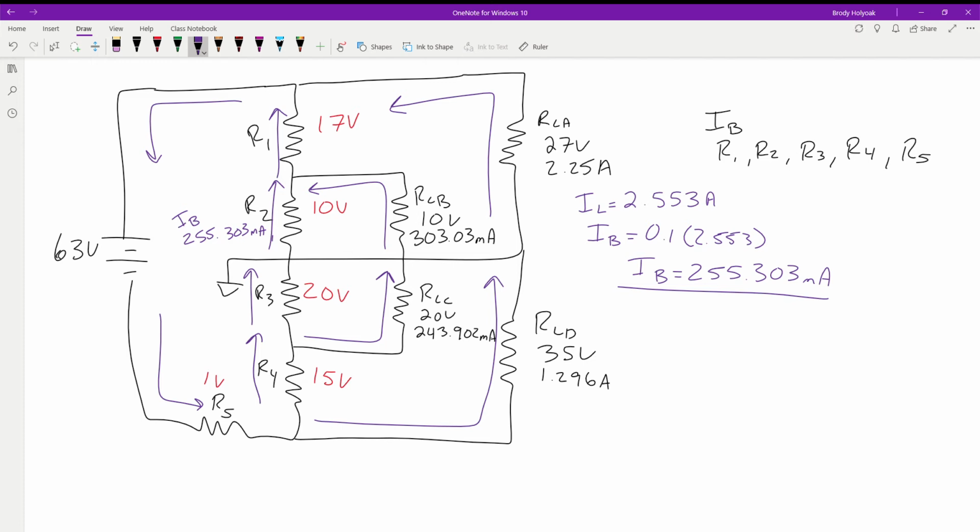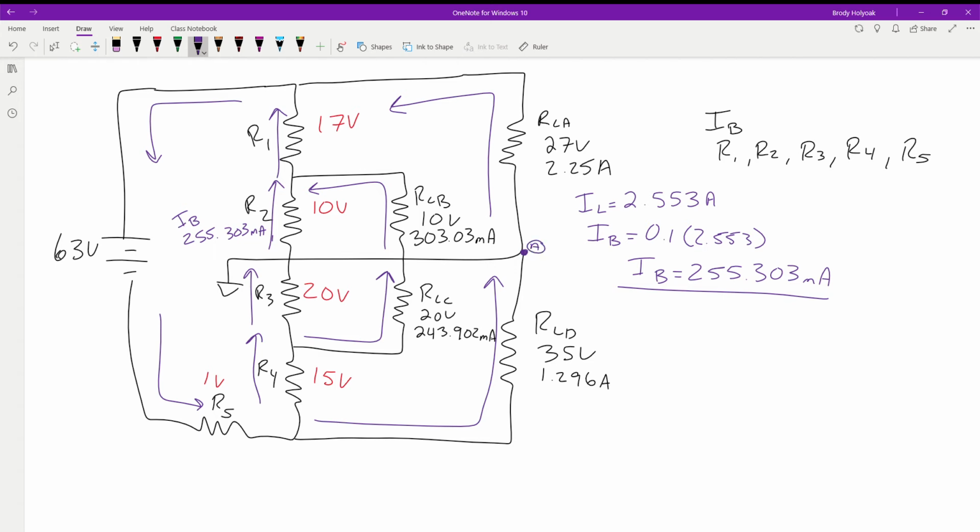So now we're going to come back and start analyzing these different nodes. I like to start over here, but some people like to start at this node and work the other direction. It doesn't really matter which way. You have to start somewhere that you're only missing one current coming in or out of that node. So let's look at node A.